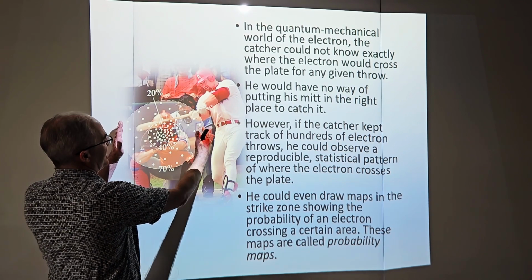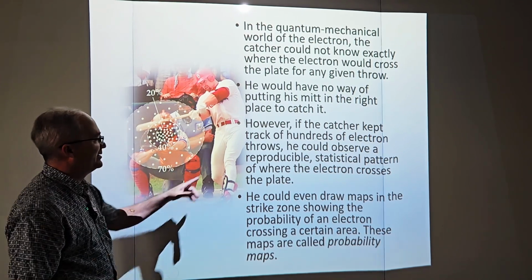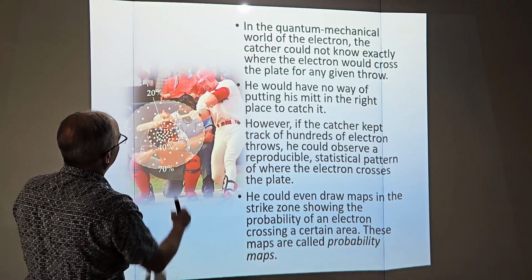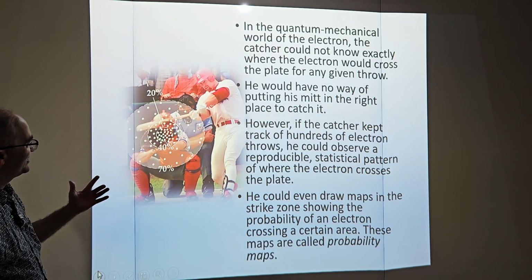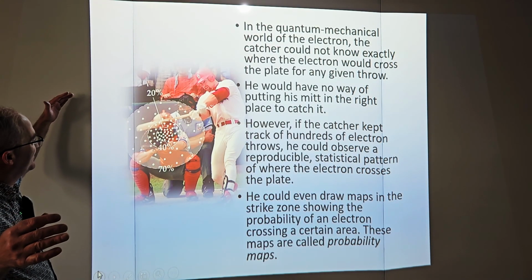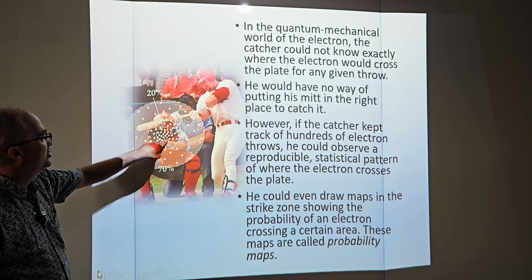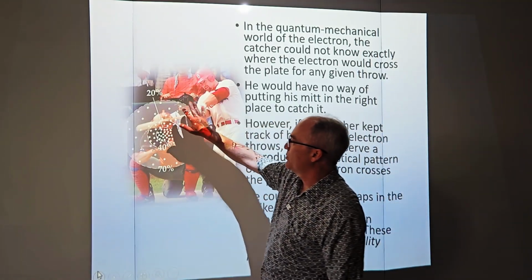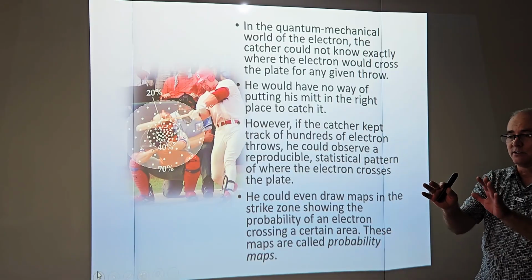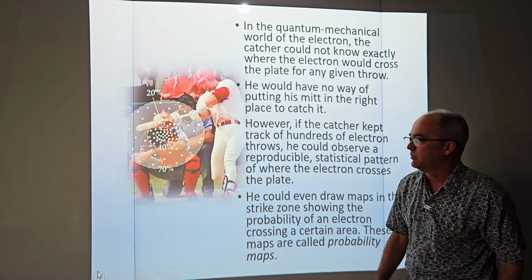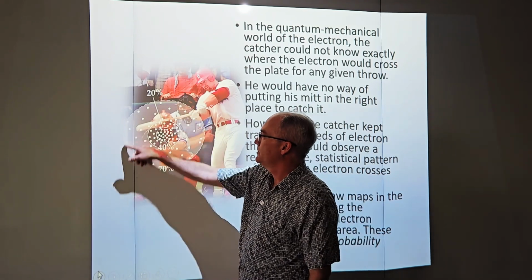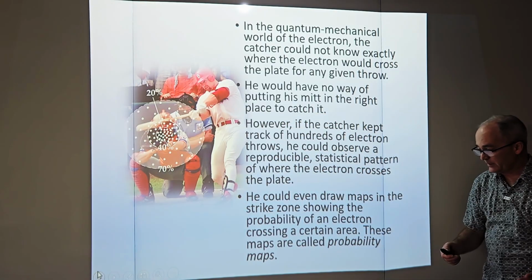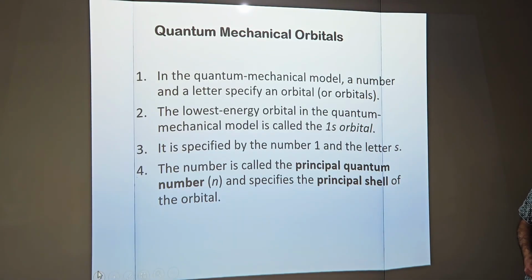So 70% of the throws are going to be here, right? Except for that one that hits the batter by accident. And 40% of them might be in here, 20% of them in there. My only problem is the percentage isn't adding up to 100. Seems like if you make this thing big enough, so like right here, 20% are only in that area there. So here is a statistical probability map of where the ball's going to be. So you can close your eyes and not look at any ball, and there's a 70% chance it's going to be in this circle, 40% chance in this circle, 20% that it's in that circle for any given pitch. So that is what a probability map is.